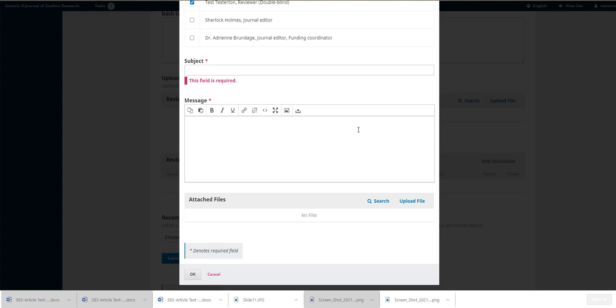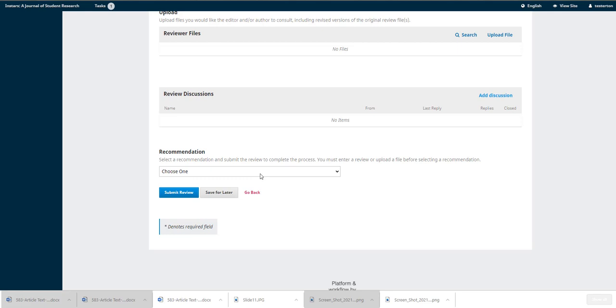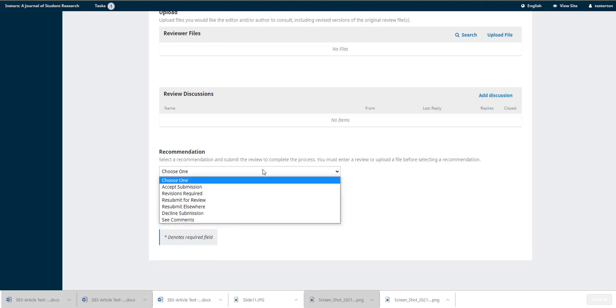So if this is something where you need to leave me a message on this particular paper, like never ever make anyone else read this, this was a nightmare, let me know. Or if you want to leave a message for yourself or for future reviewers, leave it here. And you guys can go back and forth. You can upload files here, all that sort of stuff. So very, very common. And then you've got your recommendation.